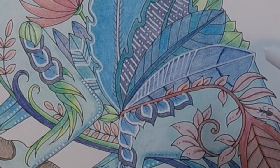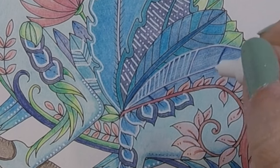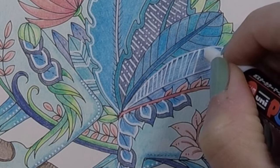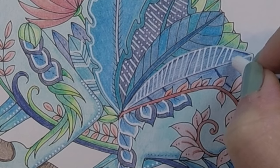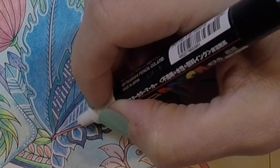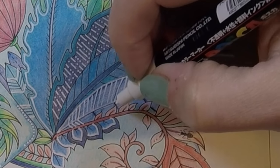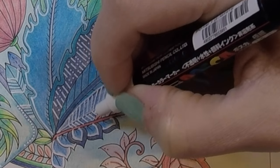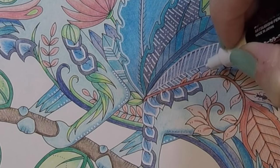And you'll kind of notice that it's turning a little bit silver. So if you need to kind of squeeze a little bit more paint out, just go back to your scrap piece and depress the tip, and you'll be back to white. Not going to worry too much about the lines matching up. It's all good.